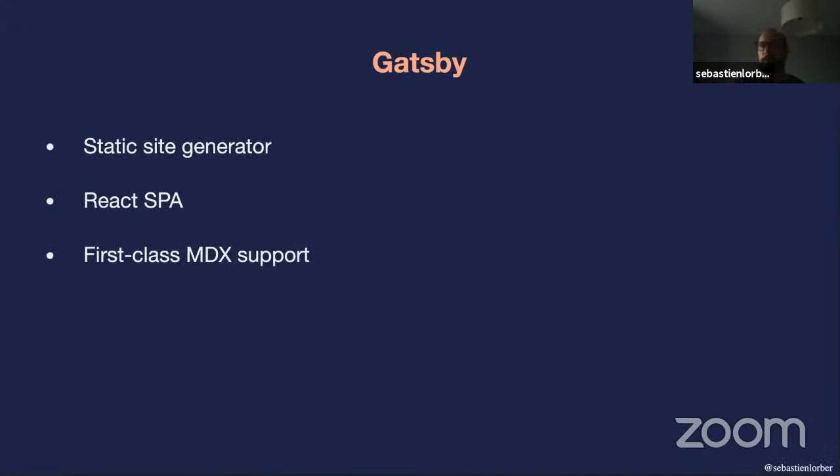So first, what is Gatsby? It's a static site generator. It's based on React and is an SPA framework. So basically, React is not only used on the backend, on the Node server, to generate the pages. There is also the React integration in the front end, so you can run any dynamic code on the front end too with the power of Gatsby. It also has a first-class integration with MDX. We'll see what MDX is later.